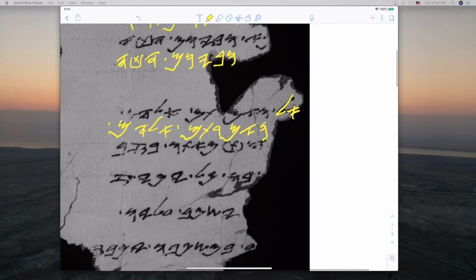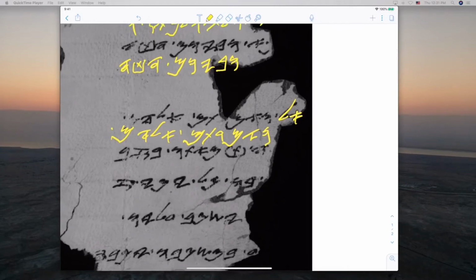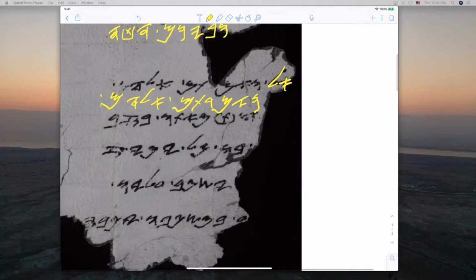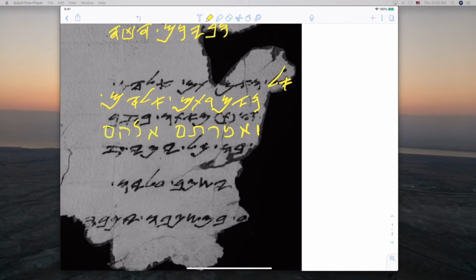And so what this is, now I'll write below, is to Israel, ve'amartem, and you will say to them, alehem. So that's what I just transcribed from above. Ve'amartem, and you will say to them.